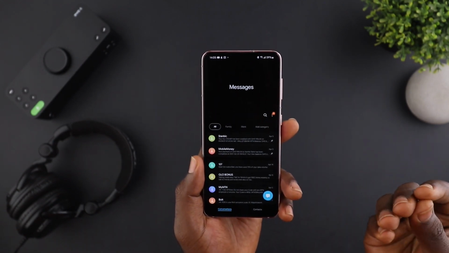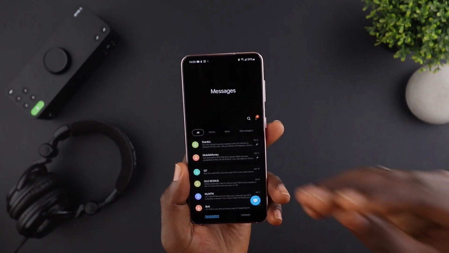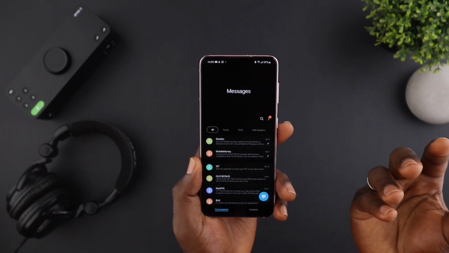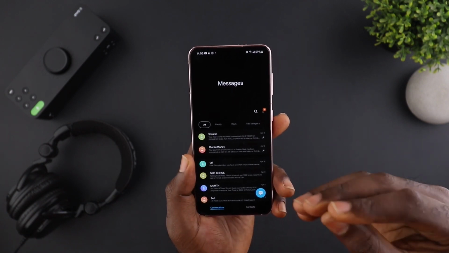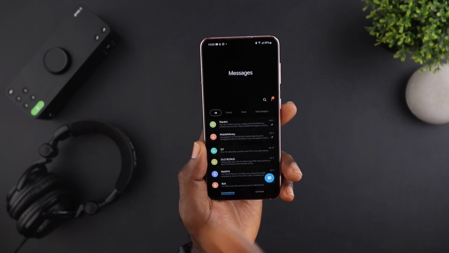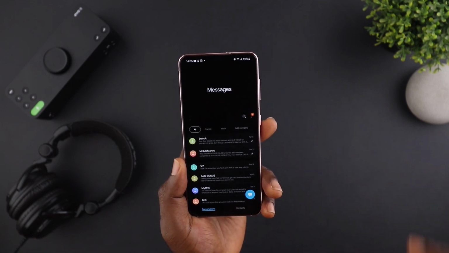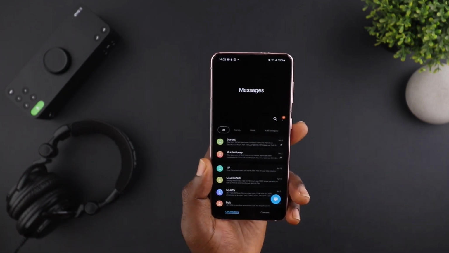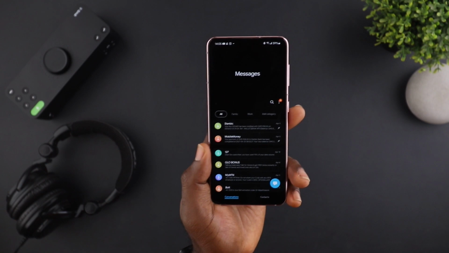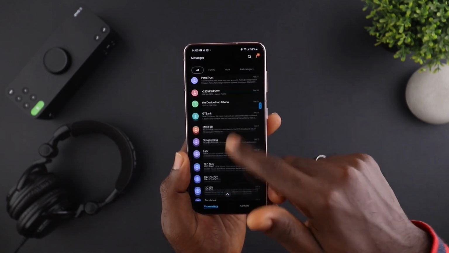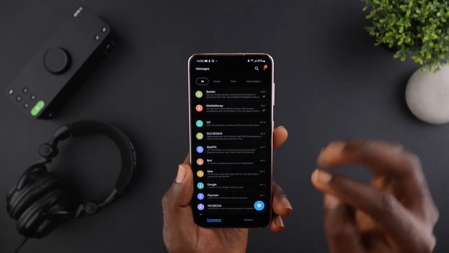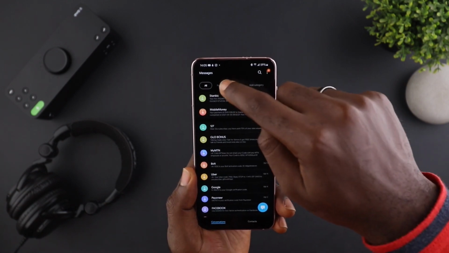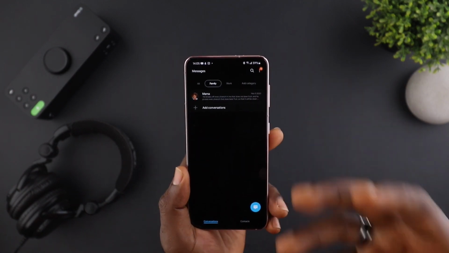So the third favorite feature of mine would be the ability to categorize messages. This is very important to some people. The fact that you can actually make categories for family, friends, work, finance, it's so easy. Supposing you're like me and you have a ton of messages, you don't have to go through all of them to find that particular message or that particular group of messages. You can just go to the particular category.